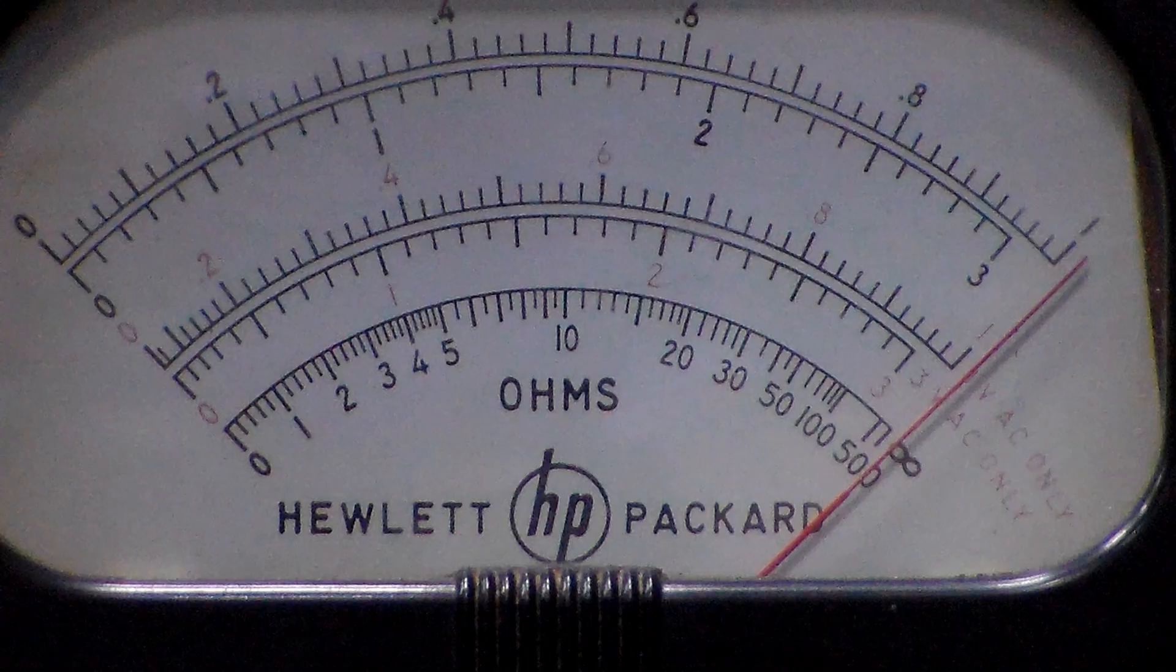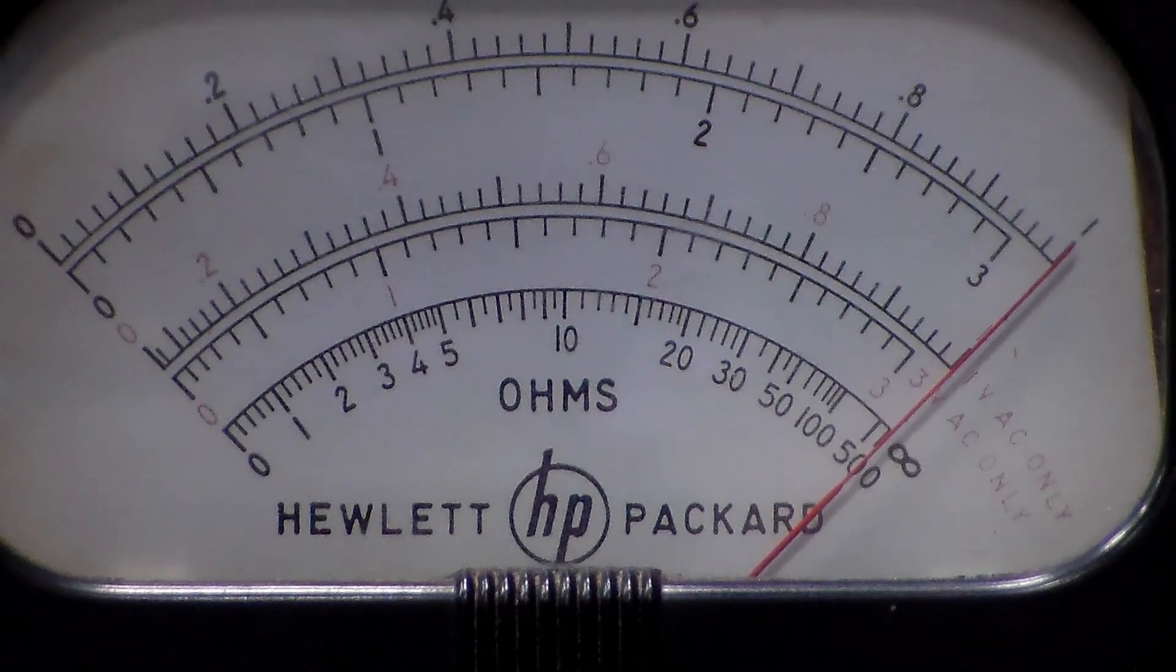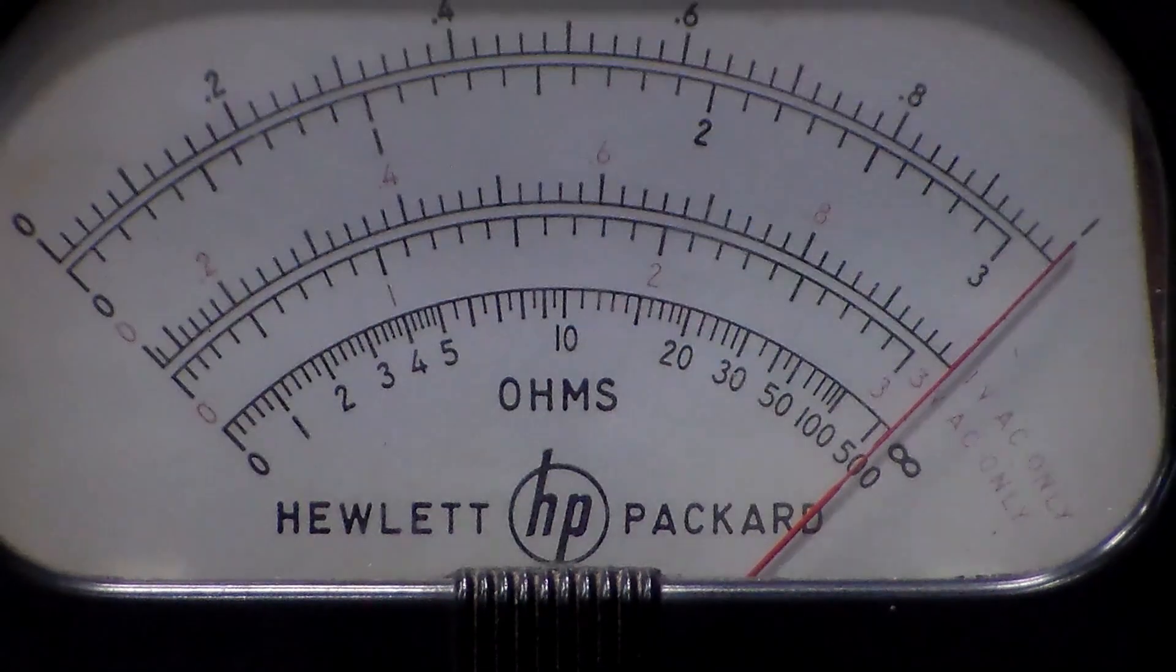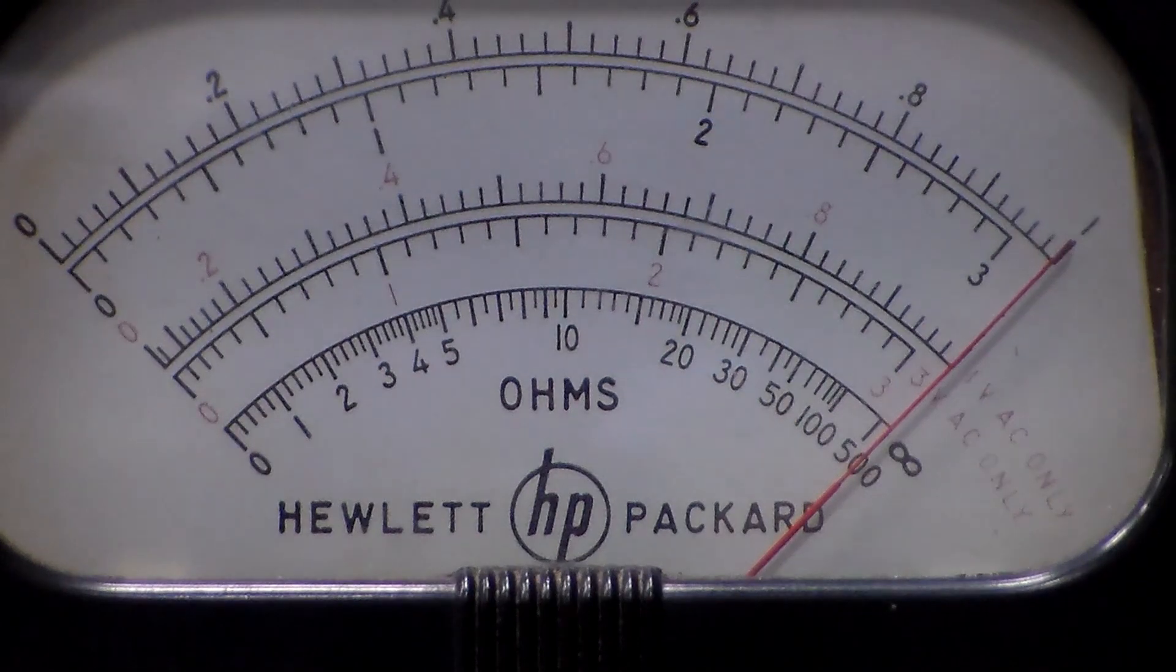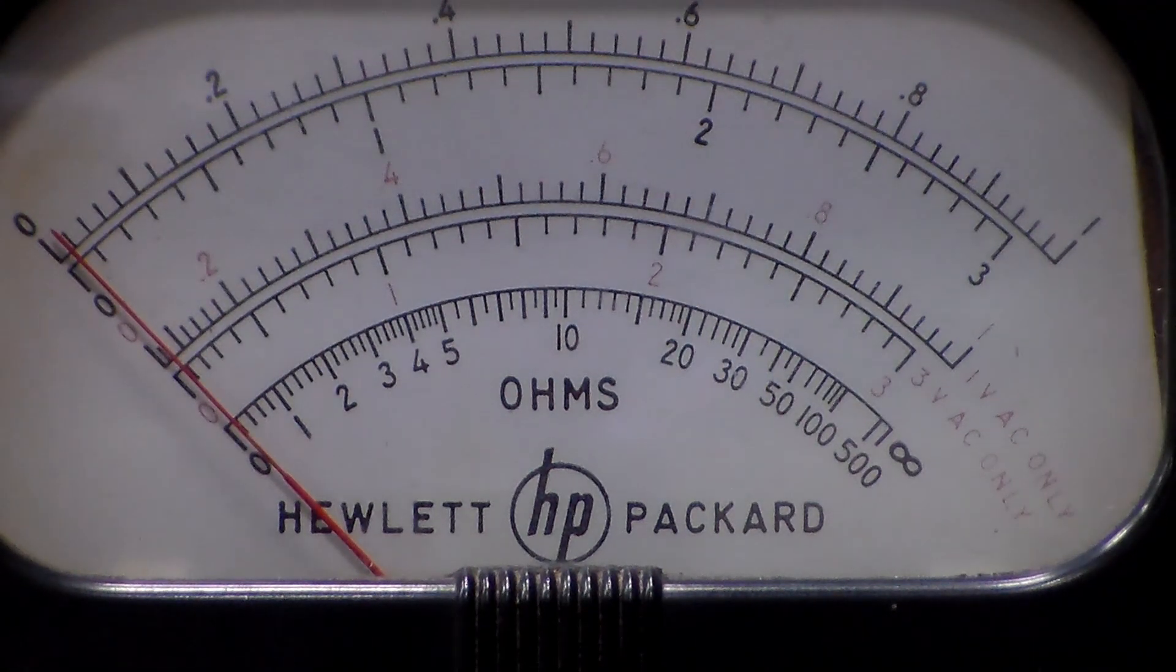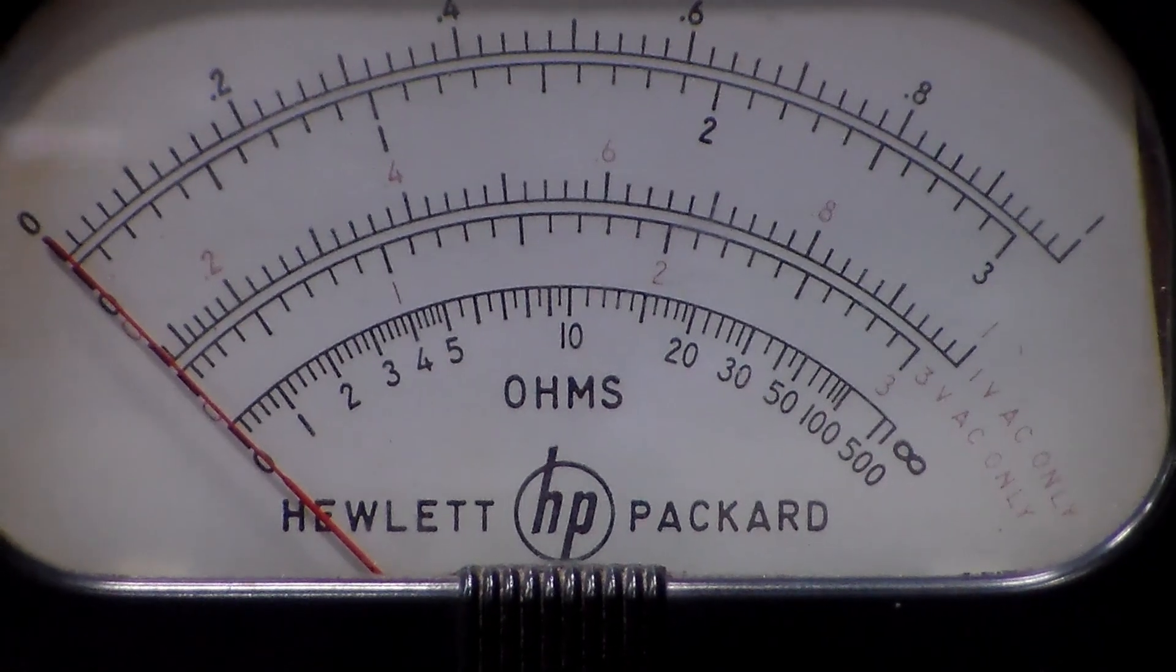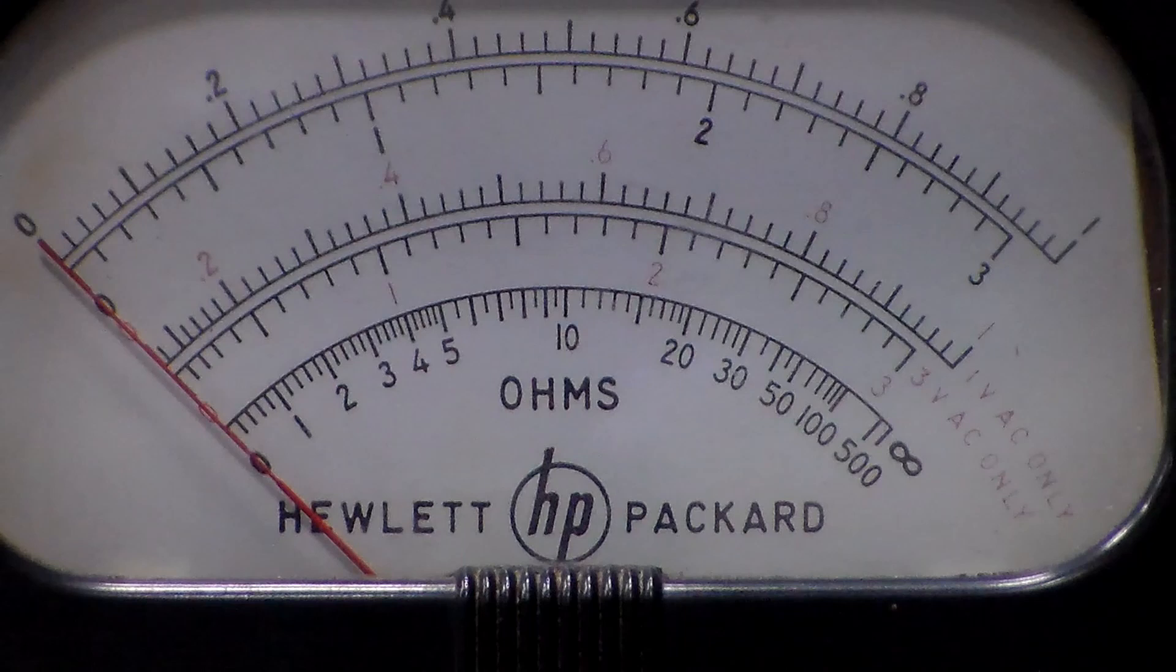We just make a slight adjustment and bring the resistance times 1 range to infinity. Then the next step is to short together the common and the ohms cable, and that should go to zero. We use the zero control to actually set the zero point once again. We'll just see how that's tracking. Get that as close as we can.